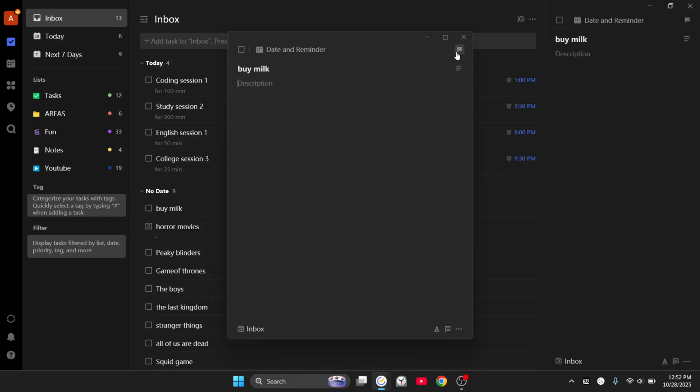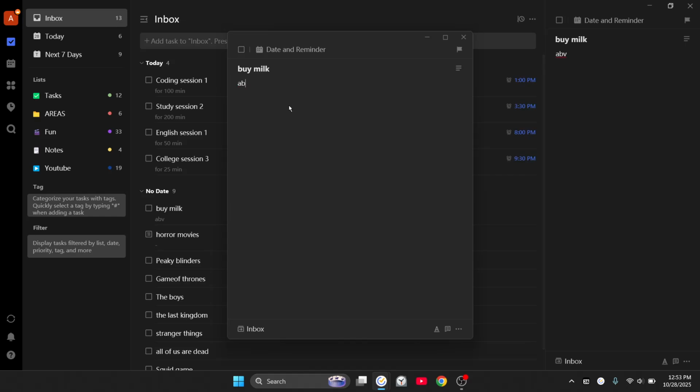You can also set priorities like high priority, medium priority, low priority. That helps with sorting and filtering. We will go into that later. Also, you can put a description of the task to give you more context. Okay, so A, B, C. You can put something meaningful. I can't really think right now.